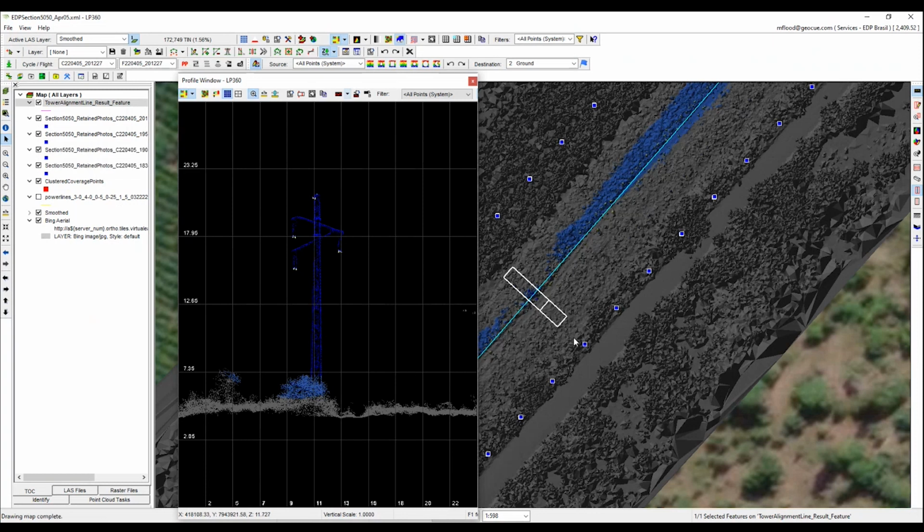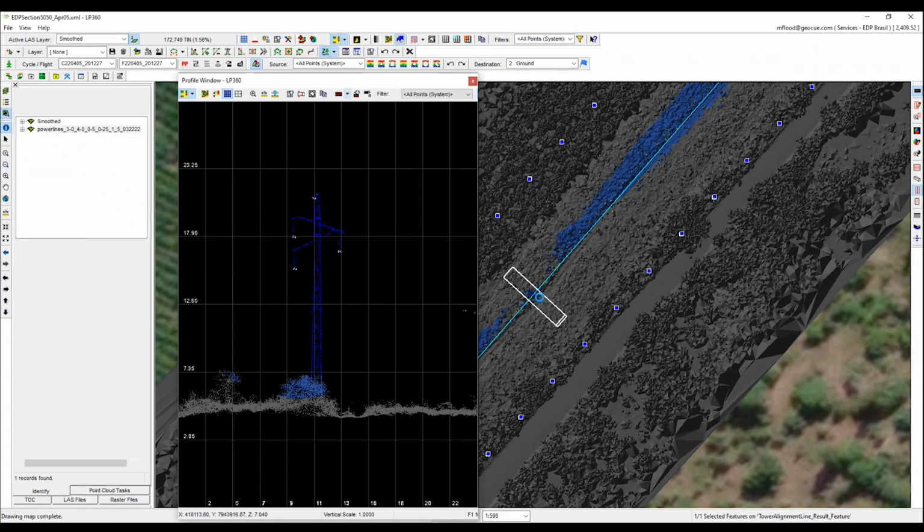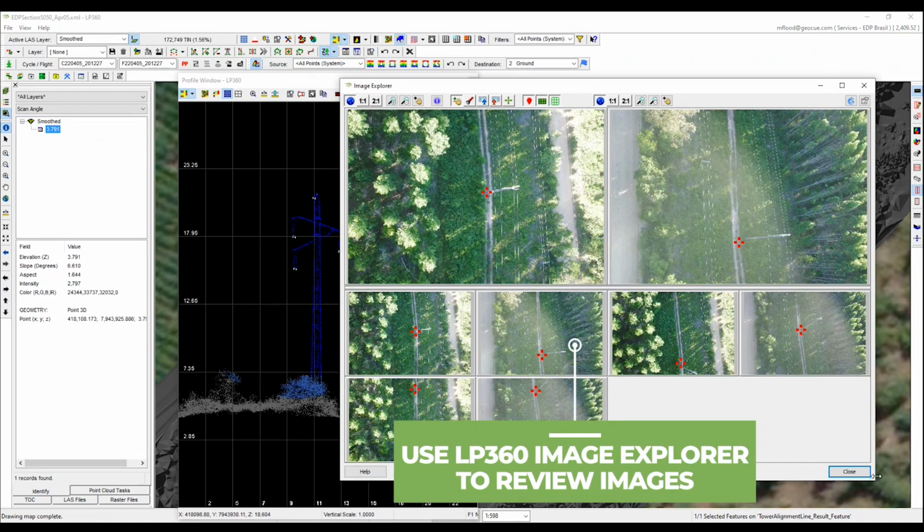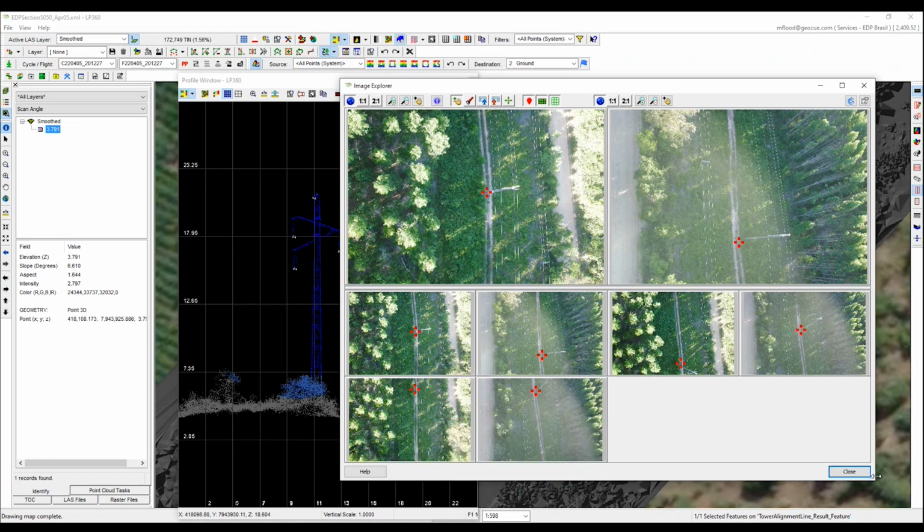In the map view, you just see essentially the photo centers. So these are the exposure centers for the cameras during the flight. And as I mentioned, there were 2 flights, one in each direction here, one sort of southwest to northeast and one back northeast to southwest. So what I want to do here is turn on my Image Explorer dialog, and I'm just going to click somewhere near this tower. Image Explorer will drive to and find the closest oblique images to the reference point that you clicked in your map.